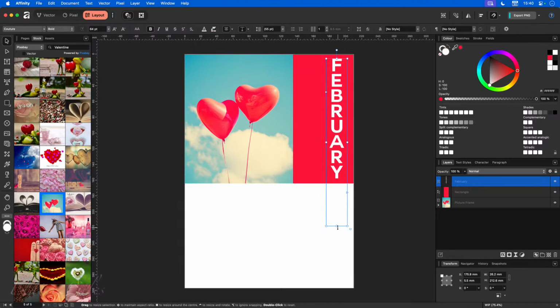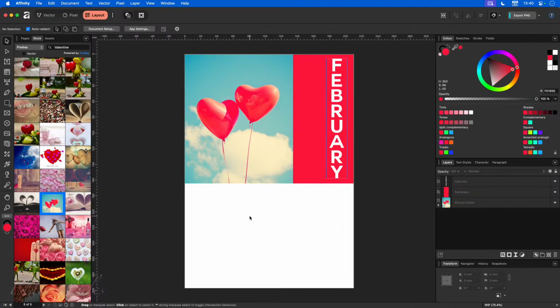But now I've got this bit hanging off the bottom, and once I start working down here, I don't really want to be working with this in the way. If you hover over the bottom and you get the double-headed arrow, double click, and it will shrink it back to the size it needs to be for its contents. And that means you are free at the bottom to start editing this.